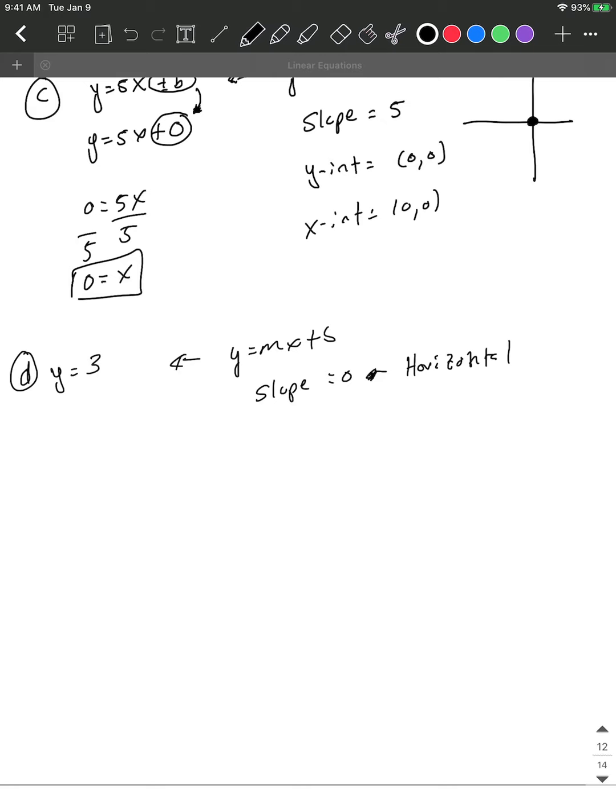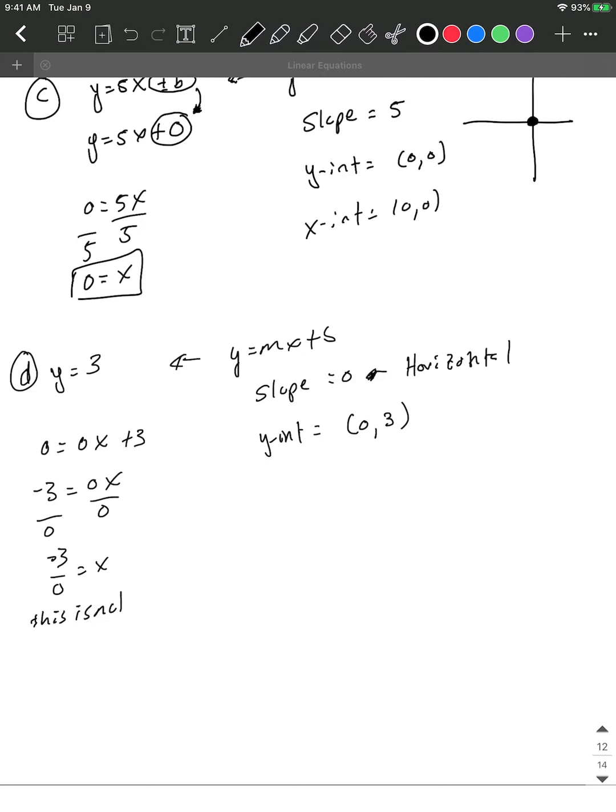So then if we know that the y-intercept is actually (0, 3), then we can solve for the other one. So what we could say is 0 is equal to 0x plus 3. And then essentially we'll just solve for it. So negative 3 is equal to 0x, divided by 0, which tells us that negative 3 over 0 is equal to x.